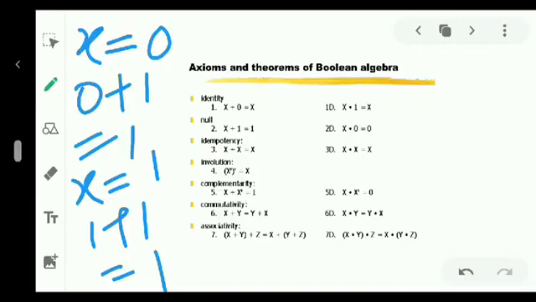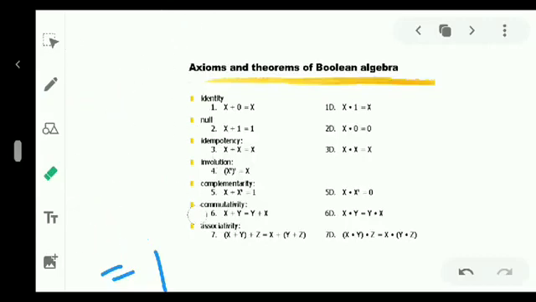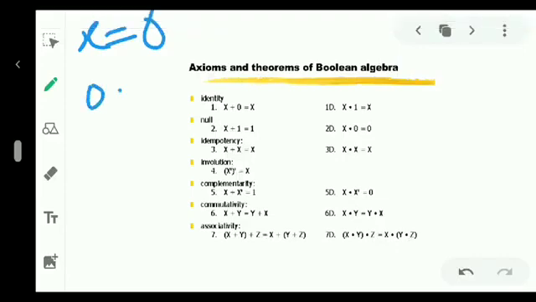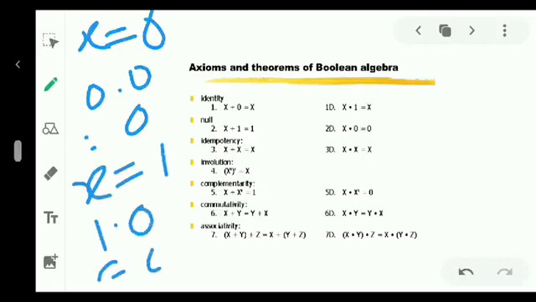Next we will prove the 2D, that with any value of x, if you multiply 0, then you will get back only the 0 value. Okay, let me check that one. X equals to 0. So 0 into 0, it is giving you 0 value. X equals to 1. So 1 into 0, again 0. So this null rule also we can prove.